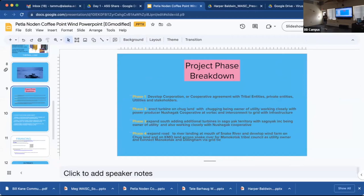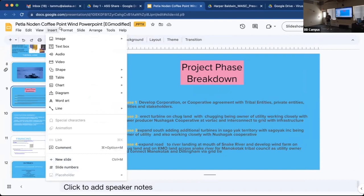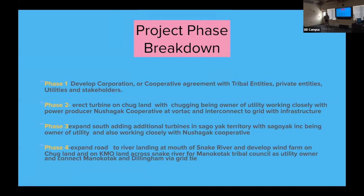The project can be broken down into four phases. Phase one is developed with Chugach Limited — the former conglomerate corporation with Clark's Point Tribe, Siguyak Incorporated, and Manakota Limited. The three tribal corporations would form one corporation and start with Chugach developing a wind farm, then move south with Siguyak, develop the road to the boat launch at the mouth of Snake River, and eventually run a line to Manakota, which is a great near-term opportunity.